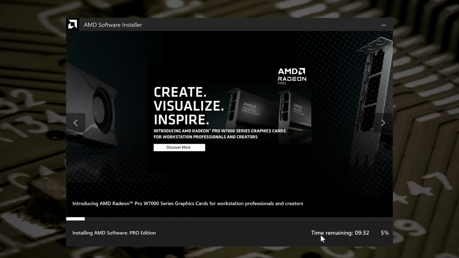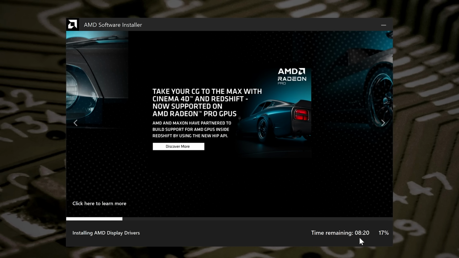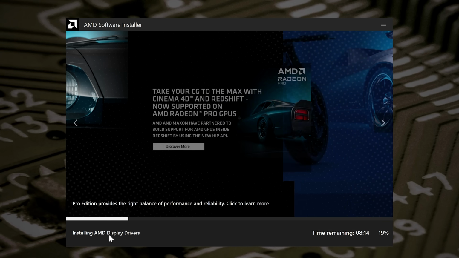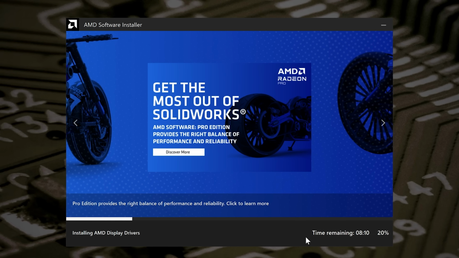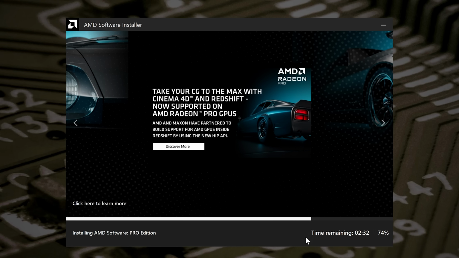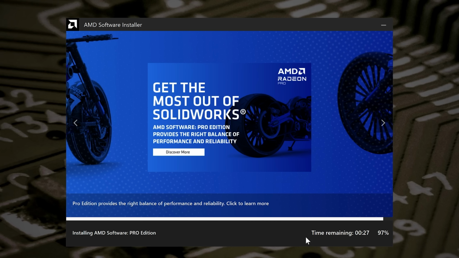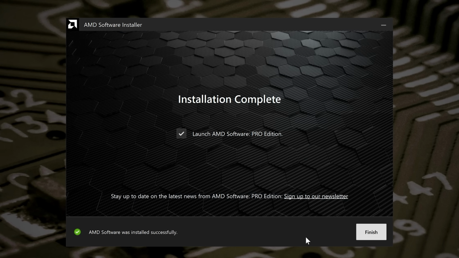So as you can see, it's going to give you the time remaining there, which should go down quite quickly. It says it estimates about 10 minutes in total, but generally it's going to be considerably less than that. And it will tell you what it's doing down here. So installing AMD display drivers currently. Be patient, let it get on and do its thing. So in a matter of seconds, that's jumped all the way down to about 2 minutes. And I'm guessing it's pretty much done. Yep, the screen refreshed then briefly. So I think that's going to be pretty much it.